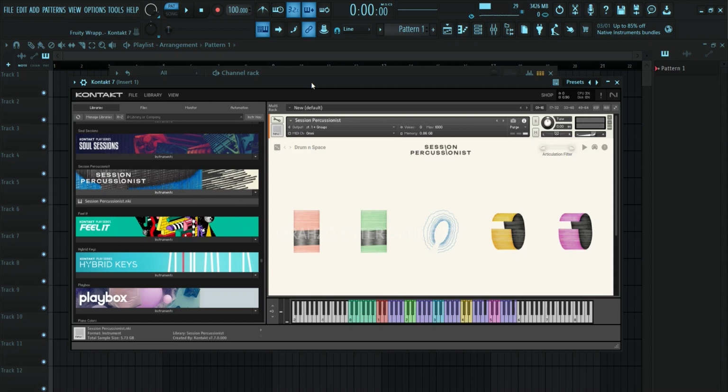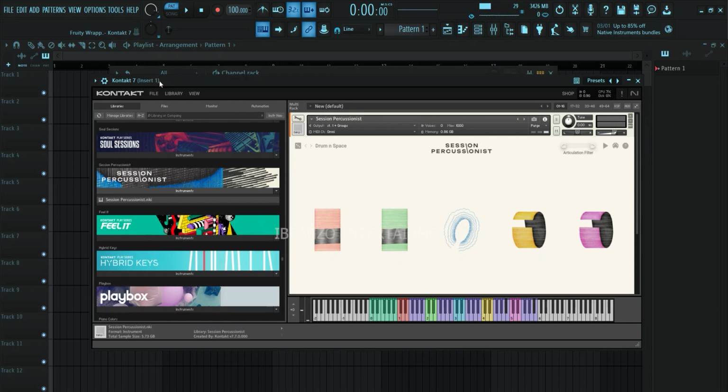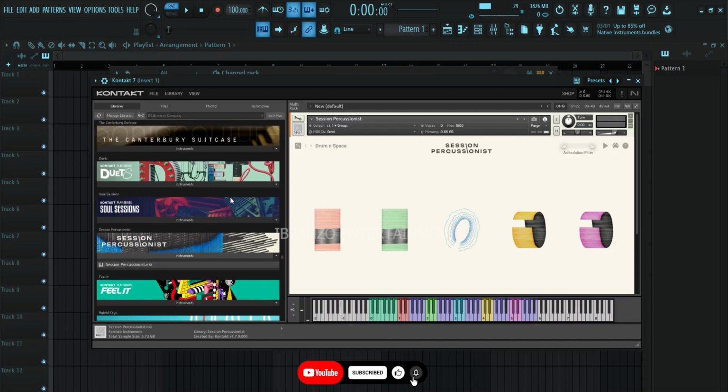So today, as you can see on the screen, we are in Kontakt, and briefly we saw what I mean by Kontakt. Kontakt is a standalone plugin, and it works within different DAWs. You can use it in Ableton, you can use it in Logic. For me, I'm using it in FL Studio, and it is a good plugin whereby these libraries which you see inside here are purchased. The plugin is free from Native Instruments, but these Kontakt libraries which you will find in it are for purchase, whereby you can go to the pages of different developers outside there on the internet, and you purchase the one which you are interested in.